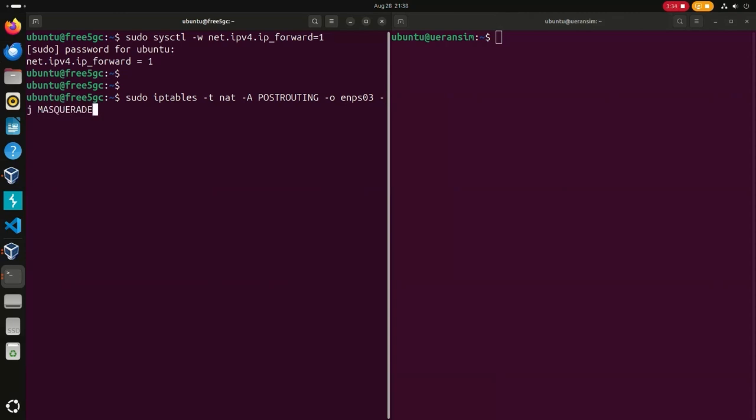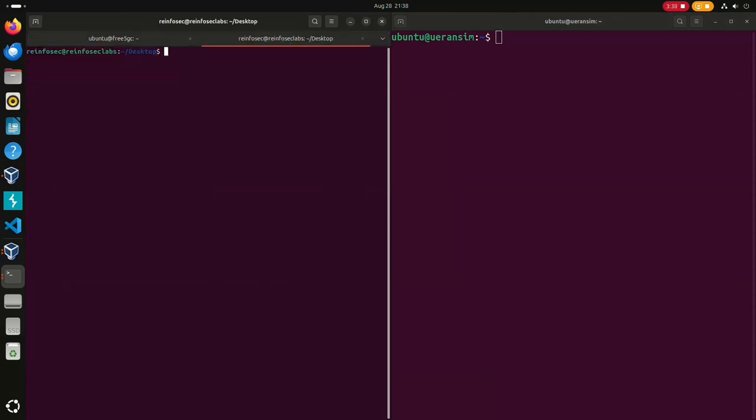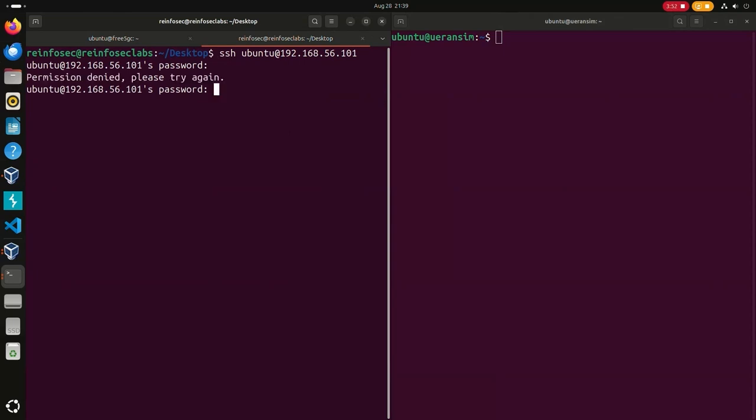So we can find out the interface to be enp0s3. In some systems by default it might be enp0s4 or s8. So we log in into another instance of Free5gc.